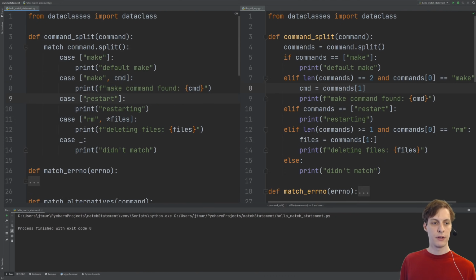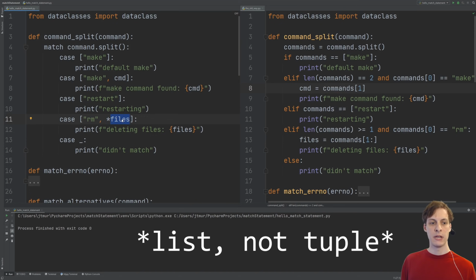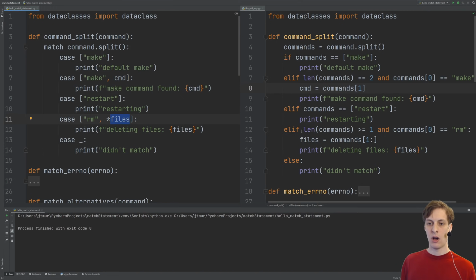The next case is just another single element restart. We've already been over that. This next case is the word rm, remove, followed by any number of extra arguments. So this is similar to a star args situation here where there can be zero or more things here. And this files variable will then be a tuple containing all of those extra things. So you can see on the right-hand side what it's actually doing. It's going to be checking if the length is right, if it sees the RM, and then assigning, or technically not assigning, but I'm going to slip up and use that word. It's going to be assigning files to whatever's left.